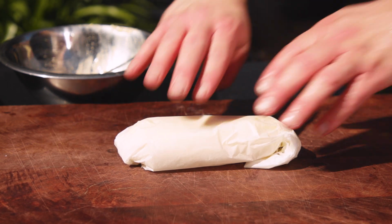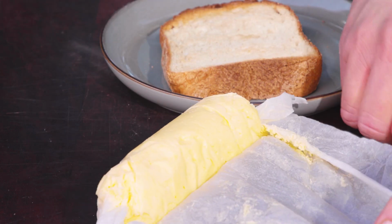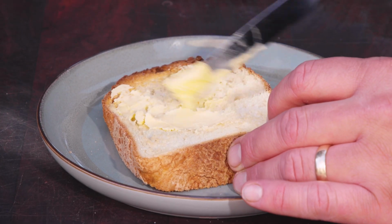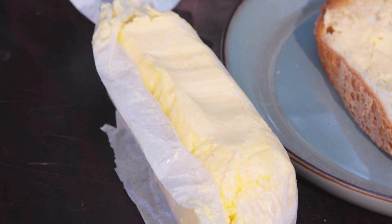There you have it, homemade butter. This butter is so much better than anything you can find at the supermarket. The flavour is richer with a creamier texture. Spread on your favourite toast in the morning and taste the difference. The best part is you can add flavours to the butter however you like, be it garlic, bacon or anything you can think of.